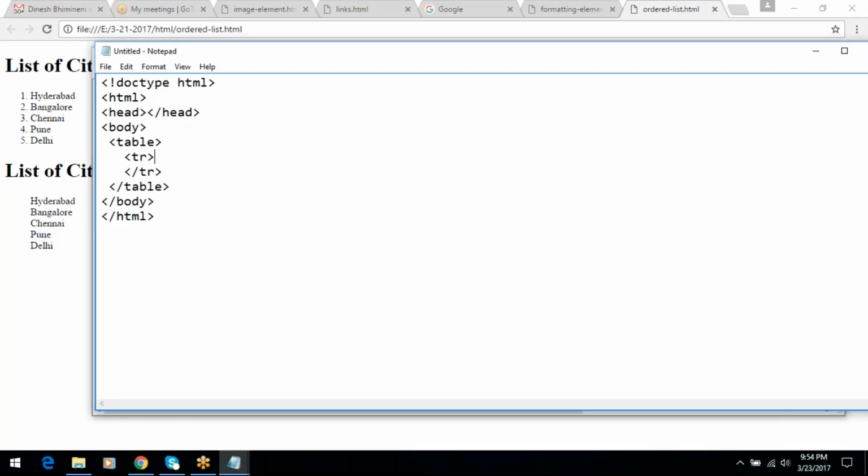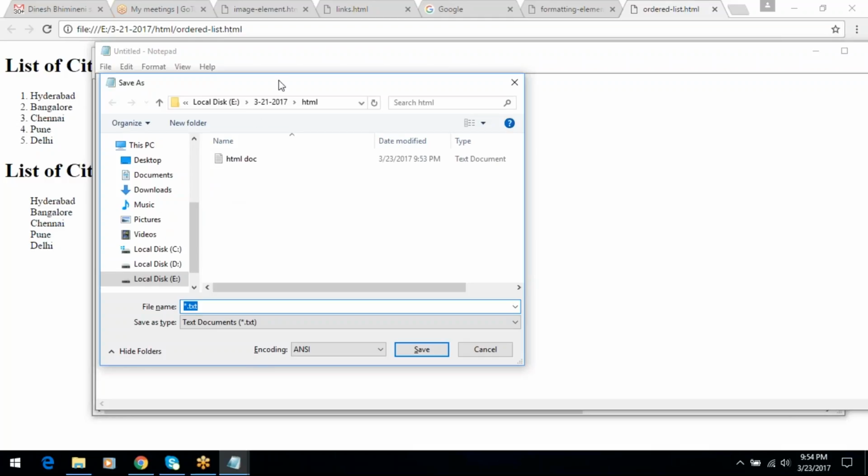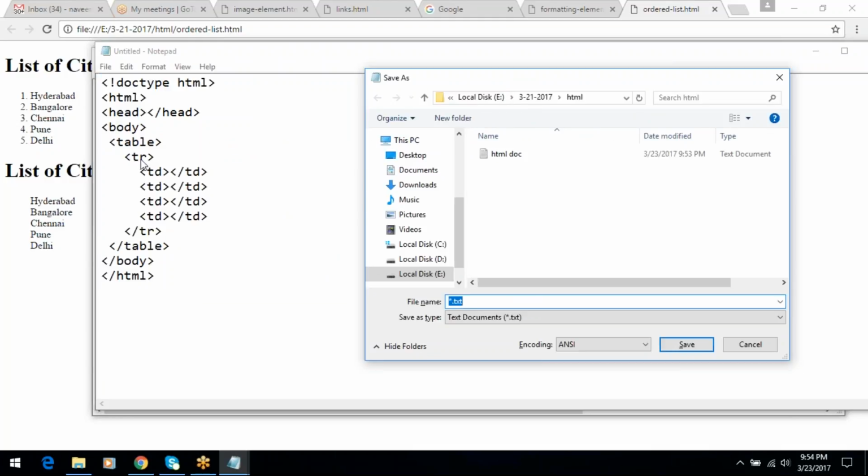In the table, this is the first row. In the first row, we can divide the row into columns with td. However many columns we want, we can divide into that many columns. So the first row is divided into 4 columns.